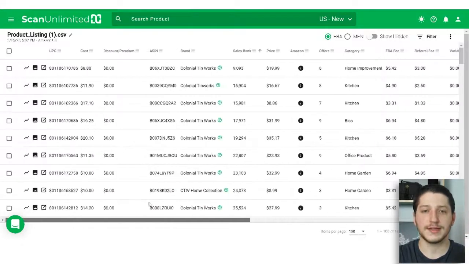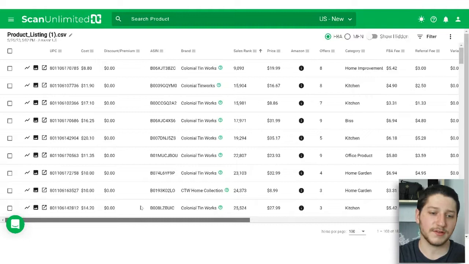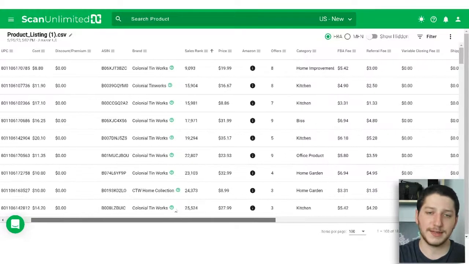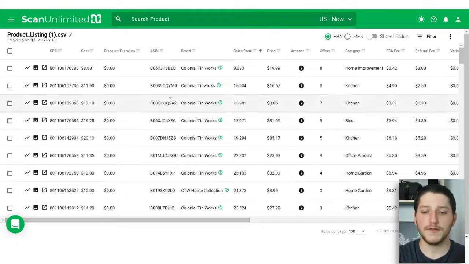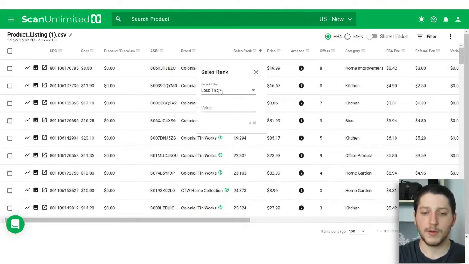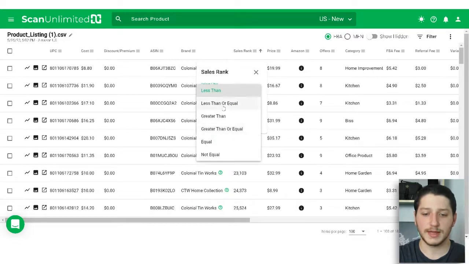Now that we have all the columns that we want, we're going to filter to have all of the listings that match all of the criteria that we're looking for. The very first thing that I do is sort by the sales rank. So I apply my filters. Let's say I wanted the sales rank to be less than 1 million. By having a sales rank that's less than 1 million, that's going to actually guarantee that the item has sold within the last year or the last 2 years.